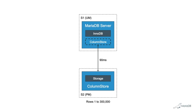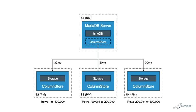Let's assume we have a query, and it takes about 90 milliseconds. To keep the math easy, I just said we have 300,000 rows here. The reason we want the PM separated is because we can add more of them. If we started out with 300,000 rows on 1 PM and we added 2 more PMs, we can then redistribute that data so there's only 100,000 rows on each PM. Since we have 1/3 of the data, that query should execute in 1/3 of the time. It's going to only take 30 milliseconds on 3 nodes concurrently, bringing my query down from 90 milliseconds to 30 milliseconds.